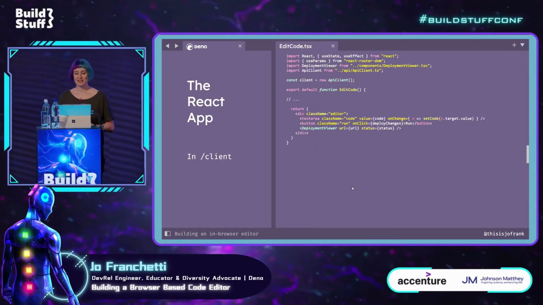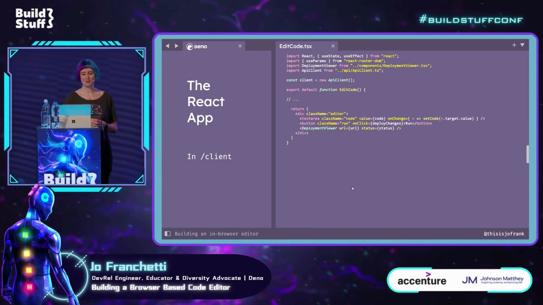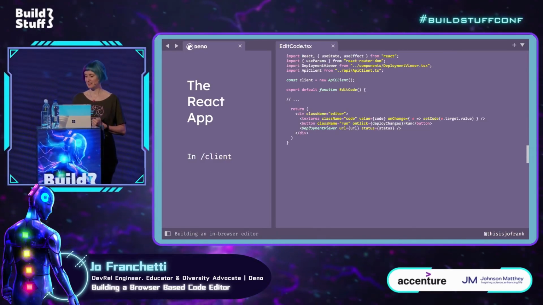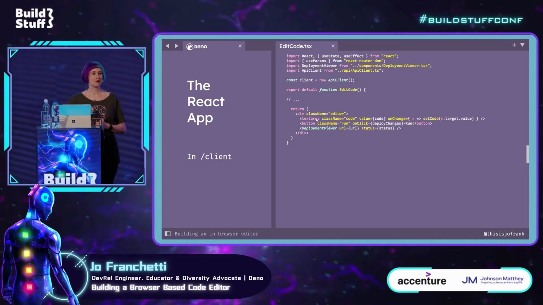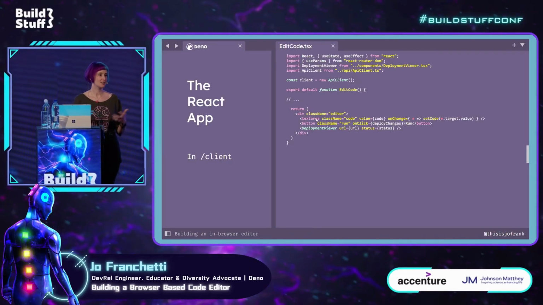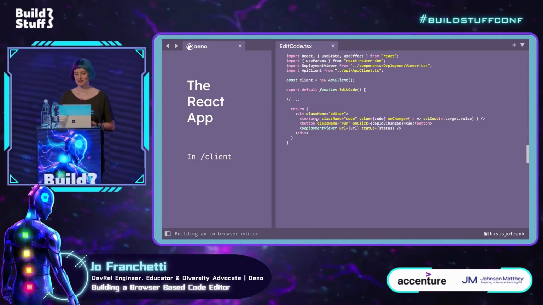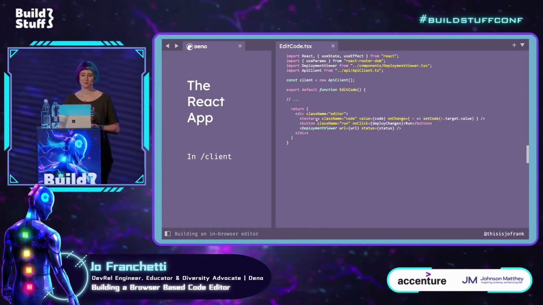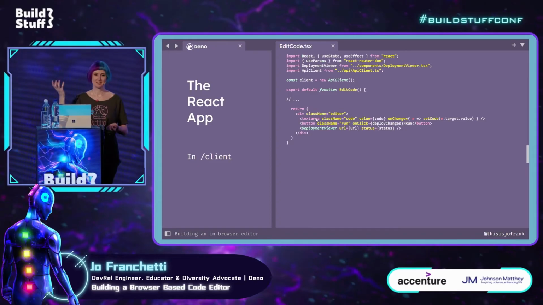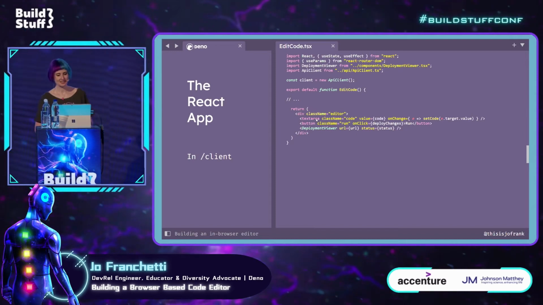Now we're getting a little bit more complicated, and the font size is getting smaller. I hope you can all see this. This is our edit code component. So on this page, we've got a text area instead of that pre, and this is going to allow our users to actually type. We're going to put the code from that example into the text area to start, just so they're not presented with a blank page, but they'll be able to delete it and start editing. Then we have a button to run the code. And finally, we have the iFrame, which is going to display the running instance of the code. The iFrame is in a component called Deployment Viewer. It's a very simple component. It's basically just an iFrame. So I'm not going to bother to show you that component, but just assume that that's what it is.